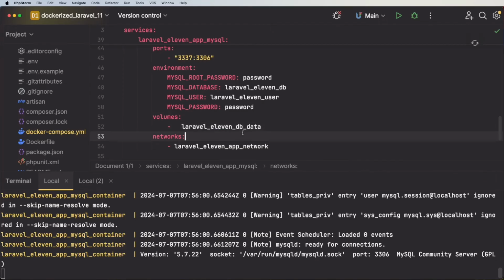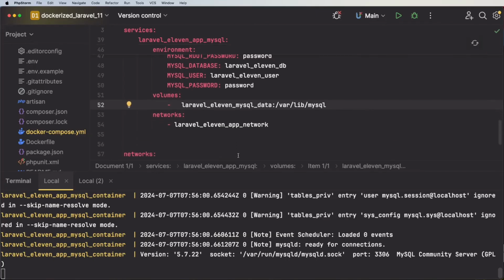I can even call it MySQL data. You can call it anything that you like, and it is going to reference /var/lib/mysql.